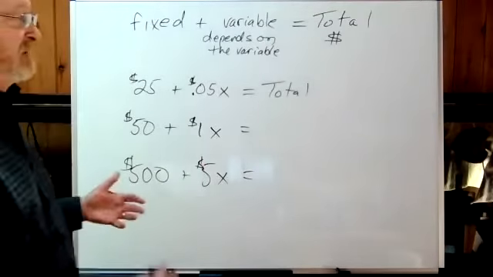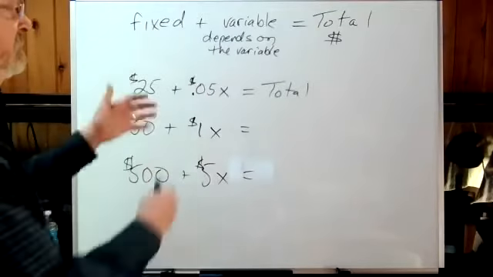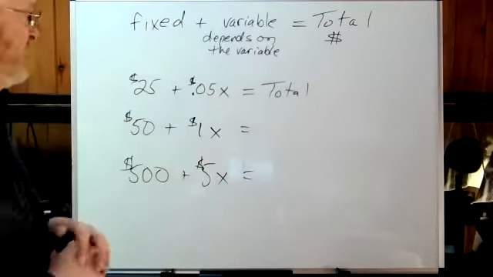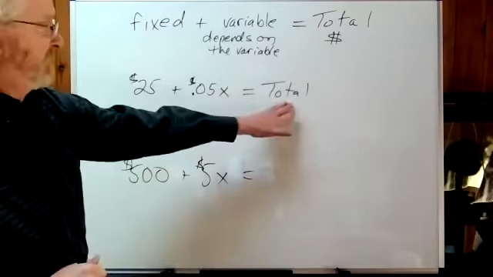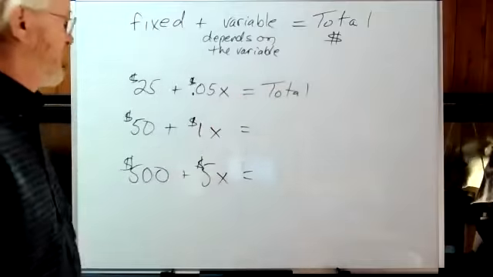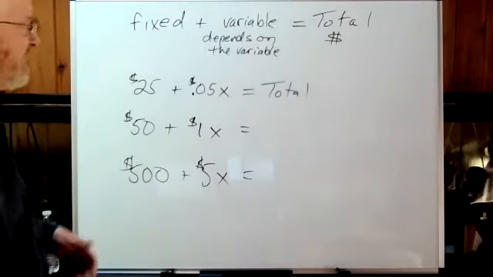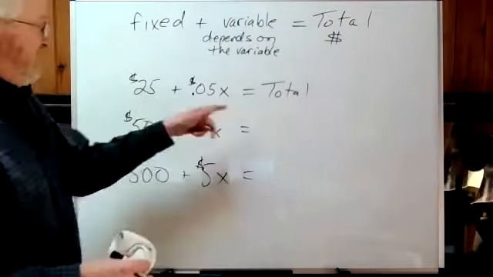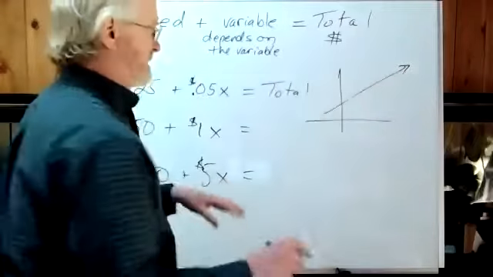So this shape is actually comparing two different values. The total is a result of how many you use, or this variable amount. Now for our situation, in the next chapter, we're going to see this could change to an infinite number of possibilities depending on how many minutes, right? 1 minute's going to be one price, 5 minutes could be another price. And so this is the kind of situation next chapter where we start getting these graphs. 1 minute gives me this amount, 2 minutes gives me this amount, 3 minutes, next chapter, don't worry.